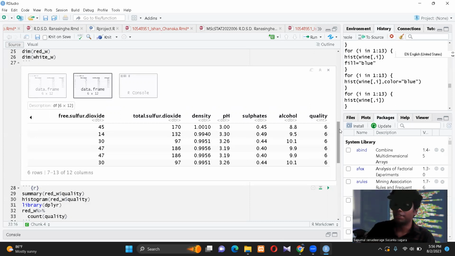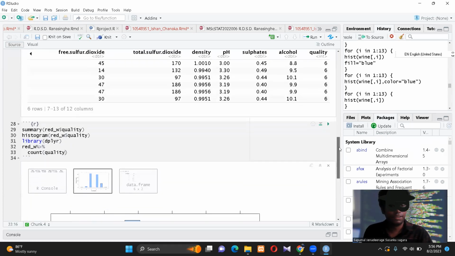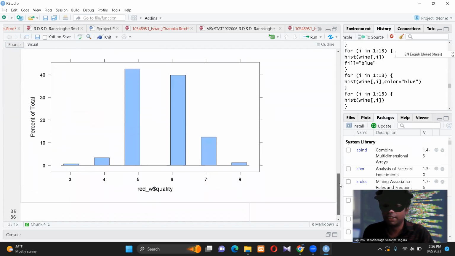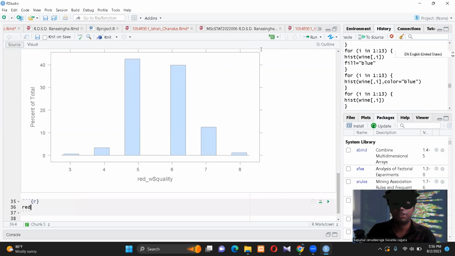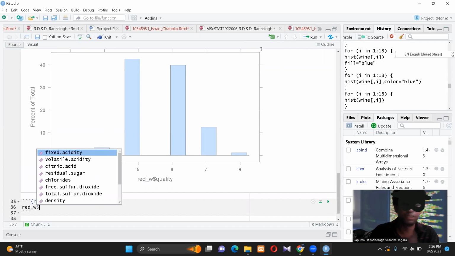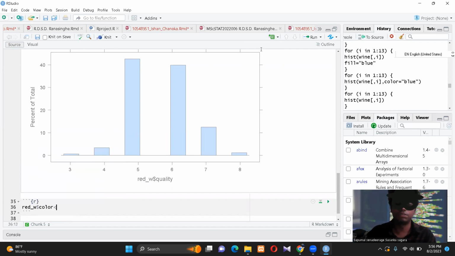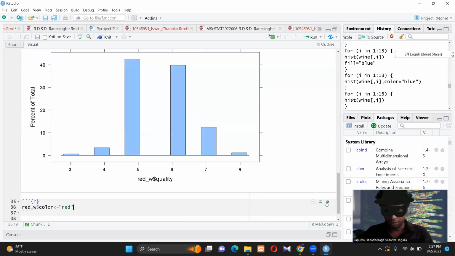In order to do that, first of all, I should add another attribute. Color is assigned as red for the red wine. Now I have added one more variable to this dataset.